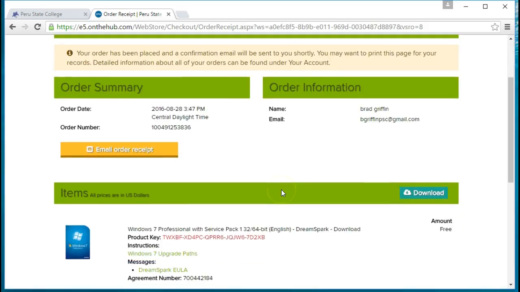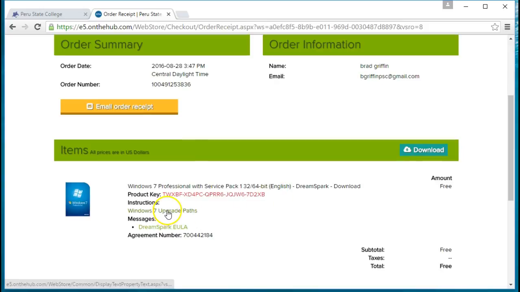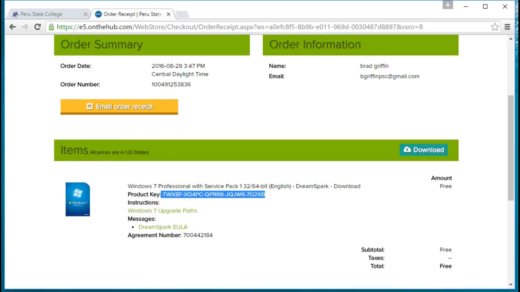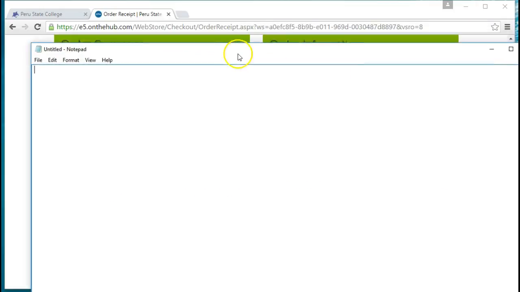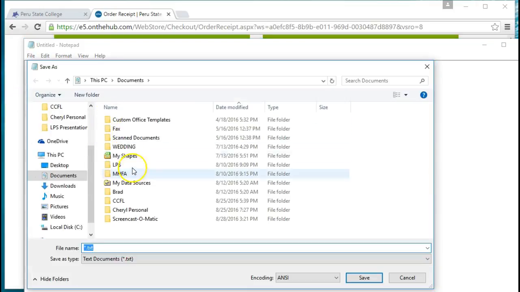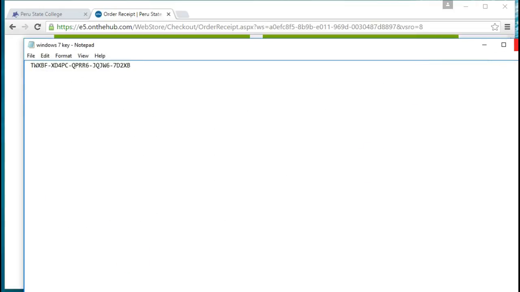The email will contain a little bit of information. The most important part, quite honestly, of all of this is this key, the product key right here. And so it'll look the same for Windows 10. What I like to do is just copy that and then put it into something like Notepad. So I'll open up a little Notepad window and I'll paste it in there, and then I'll save that, for example, as, I'll put it in my documents, call it a Windows 7 key, just so I have a very quick way to store that.